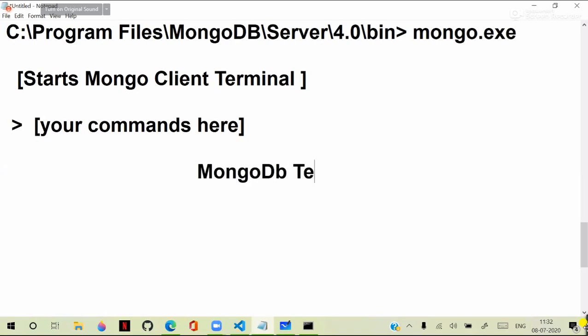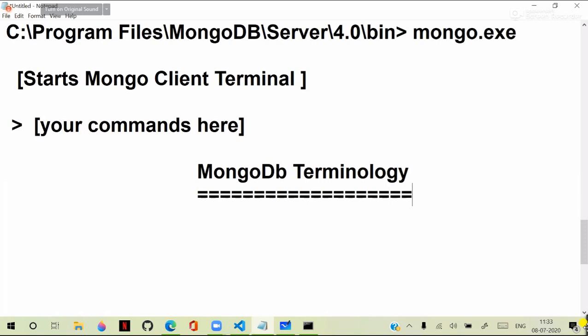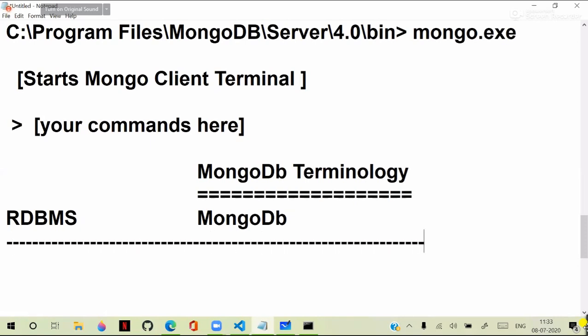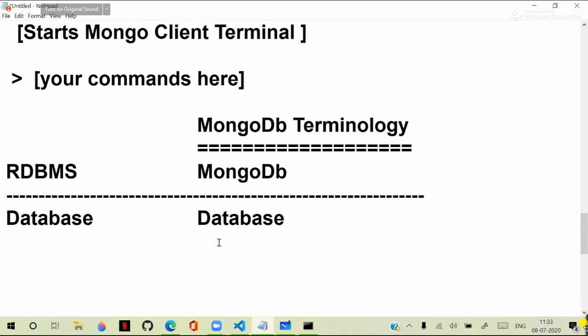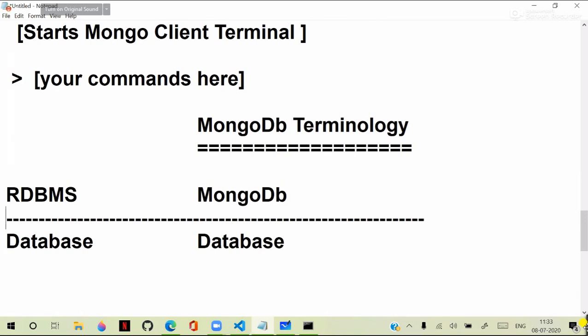MongoDB terminology. What is the terminology? It is nothing but the comparison between RDBMS and MongoDB. In RDBMS we have a database, and here in MongoDB also database.